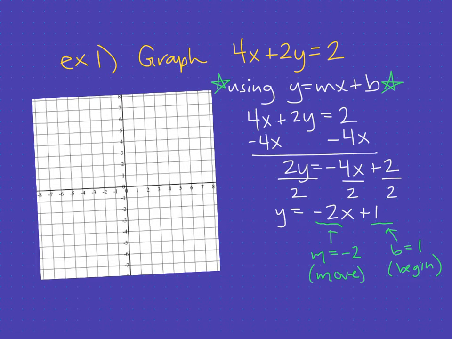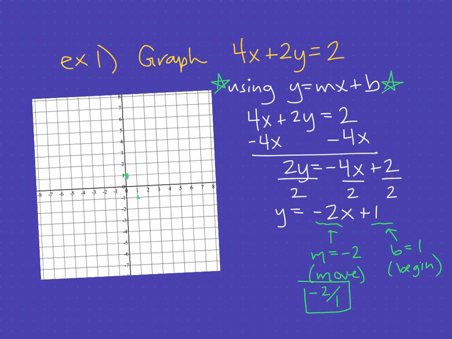All right, so in order to graph this, we're literally going to begin at 1 on the y-axis. So there we go, we're at 1. Then we're going to move. Now I like to write the slope as a fraction because if you recall, it's like rise over run, but it's negative, so we're going to fall. So we're going to start here at 1, and then we're going to fall 2 and run to the right 1. So our next coordinate point is going to be down here that we'll draw.